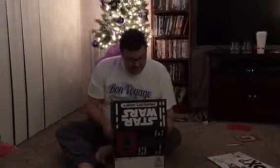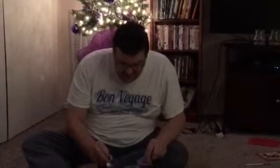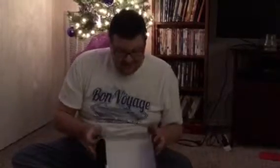Here we go! Right off the bat, there are a couple things attached to the cardboard up here. First, it's going to be hard to see, but it's a Star Wars pin with the head of Kylo Ren on it. And then we have a First Order Star Wars TIE Fighter Pilot patch — that's pretty neat. And we haven't even gotten into the box yet. It says 'Behold your first share of Smuggler's Bounty,' so the pin and the patch are just the start.